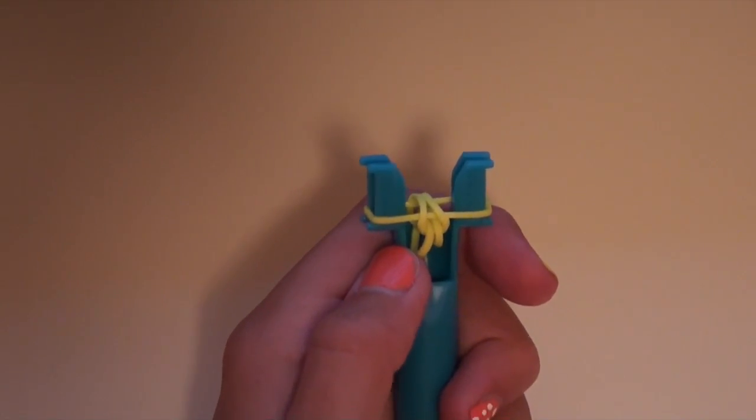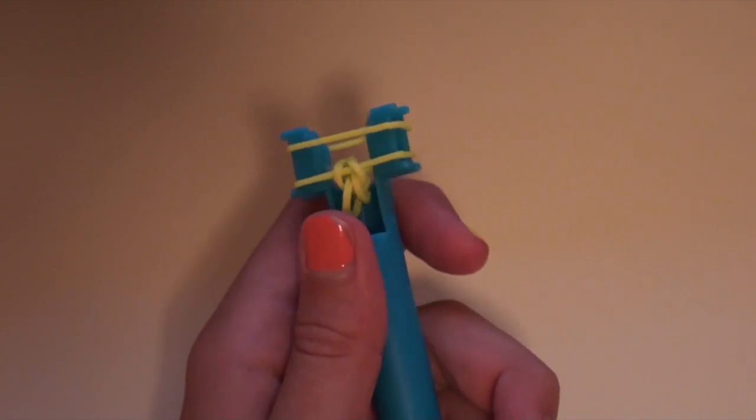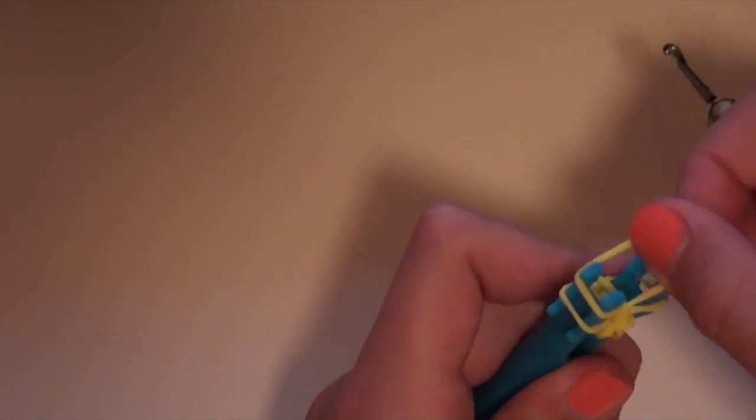So now that you know how I count, you can go ahead and make this if you're a speedy loomer and know how to make a single chain. If not, you just want to keep watching, then that's fine. Place another one on, and then loop the bottom one over on each side. Push it down, add your next band on, bottom one over on each side.